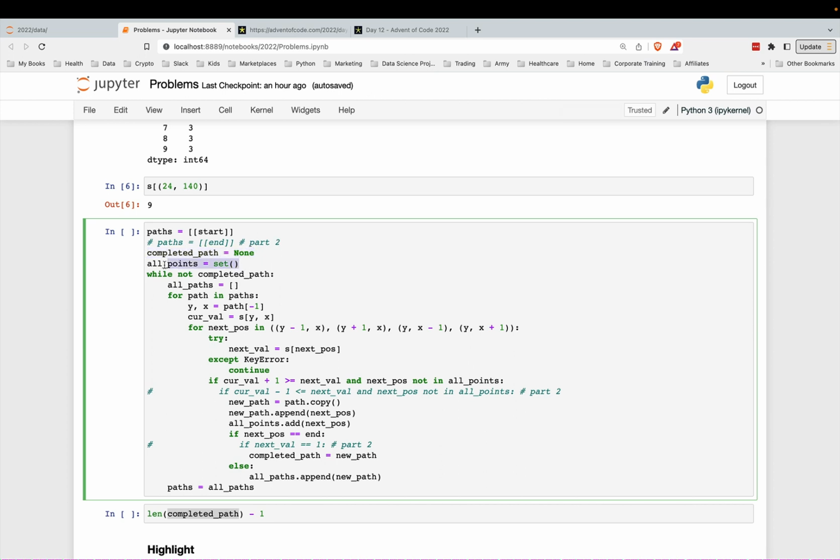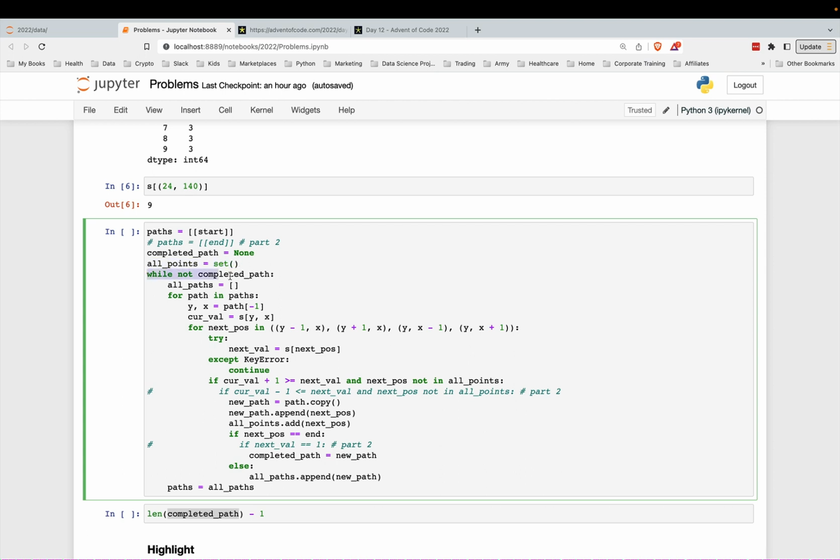And then I'm going to have all points be a set, so I'm going to keep track of all the points that all of the paths have gone on. If a path has gone to a point that I've already been to before, I'm just going to stop that path. I'm not going to continue with it, because if I've already gone to it, then it's going to take the same path anyway. So I don't have to keep traversing that same path if I've already seen it.